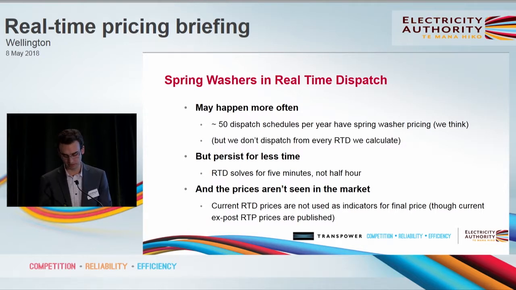What is an important point to realise is that even though these sorts of prices can exist in the dispatch schedule as it is at the moment, that dispatch schedule only lasts for 5 minutes. So we have a situation in RTP where we might see high prices, spring washer prices even, become more regular, but they perhaps won't persist for the same length of time. And so it'll be interesting to see whether that sort of nets off to some extent.